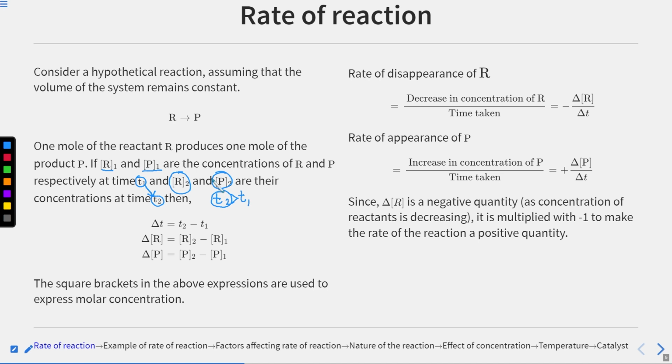Now, one thing to notice here is what these square brackets represent. You can see we have square brackets for each of these. These square brackets mainly represent the concentration. We are focused on concentration because, if you remember the previous class, when dealing with liquids we take concentration, and if we are dealing with gas, it is more appropriate to deal with their pressure term. So here we are going along with the normal one, that is the concentration.